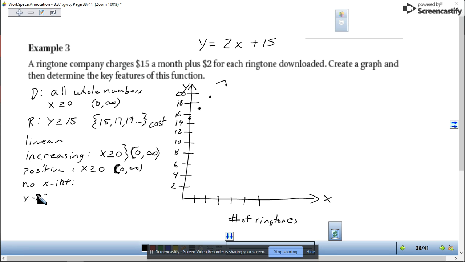and our y-intercept is 0, 15, which also happens to be, and I'm going to write it here, a relative minimum. Okay, and then we don't have an asymptote, obviously, because it's linear. So I'm trying to think if there's anything I missed. I think we about covered it all.